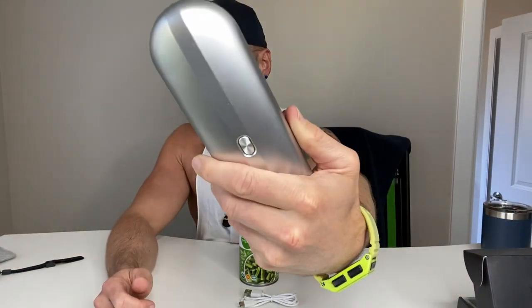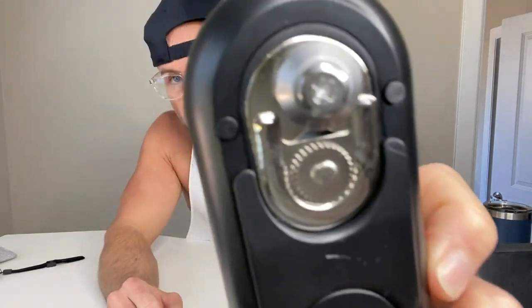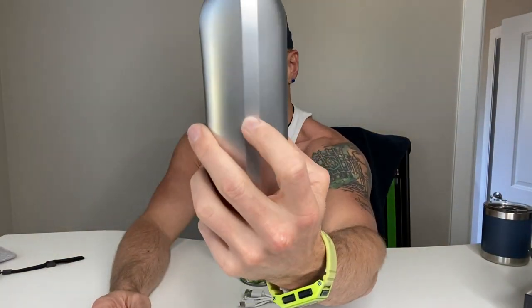We've got the Meroll electric can opener with replaceable blade and rechargeable battery. Here's the replaceable blade — it does come with that. It's super easy to replace: all you do is unscrew a screw, put the new blade on, and screw it back down. We have a new blade here because this is fresh out of the box. This is the box it comes in — very simple. It comes pre-assembled, all you do is press this button on the back.